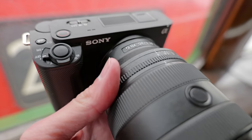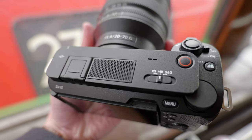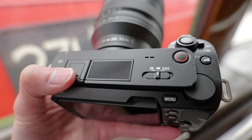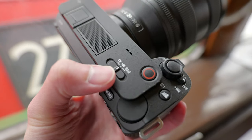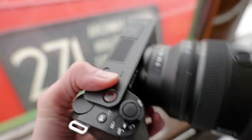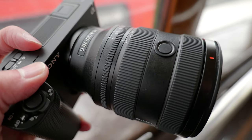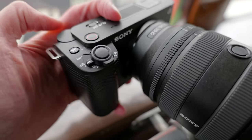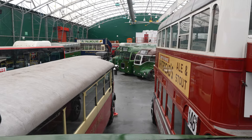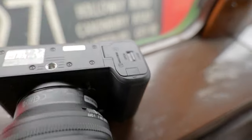This is a body that's smaller than the A7C. On top you've got that special built-in mic, and you still have the hot shoe that you can use for flashes or an external mic. There's a convenient switch to go from stills to video to S&Q mode, and an on-off switch next to the shutter button. There's also a zoom switch that can control some Sony power zoom lenses or the clear image zoom — basically a digital zoom that doesn't lose pixel resolution. It uses one of those NP-FZ100 batteries, not the really weak ones from years ago.